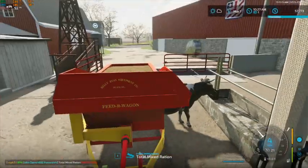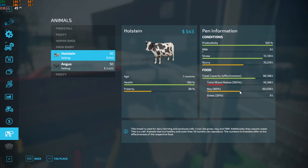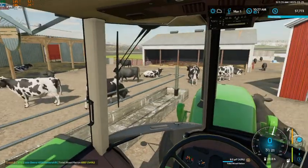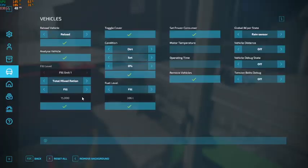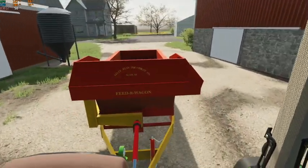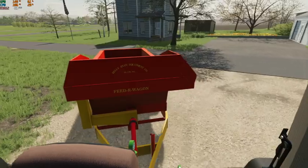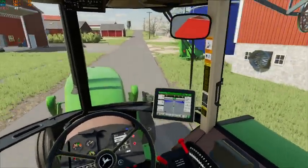And of course, there's a cow right in our way. So we have, let's see here, 30,000 liters in there right now. So I think we'll do two loads. All right, so there's the first load. And we are up to 43,000. So yeah, we'll do one more load here, because I believe this holds about 15,000.